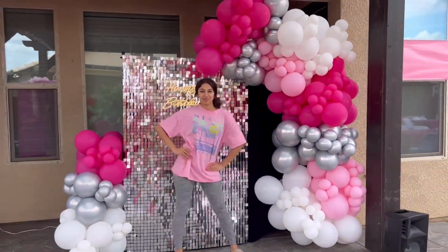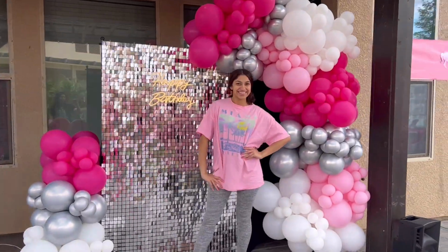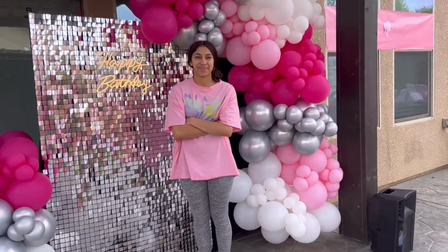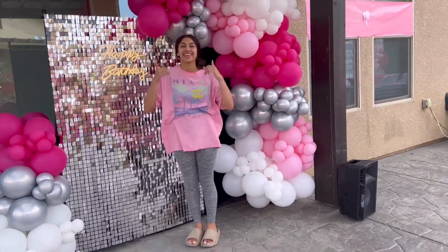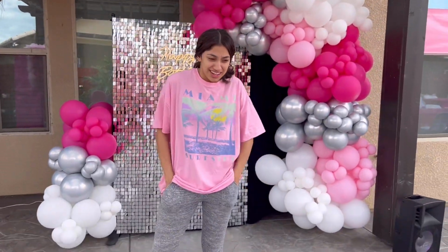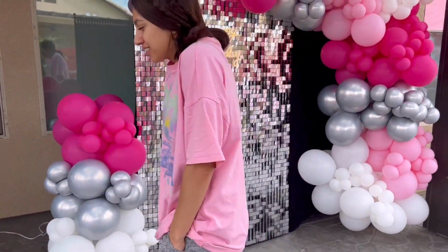Do you like it? Oh, it looks good. Your shirt looks good. The color looks good. So this is before the party, guys. Okay, I'm gonna go get ready right now. But definitely, I should just show up like this. I'll be like, this would be the test to see who really loves me. If they don't go leaving the party because I look like this.